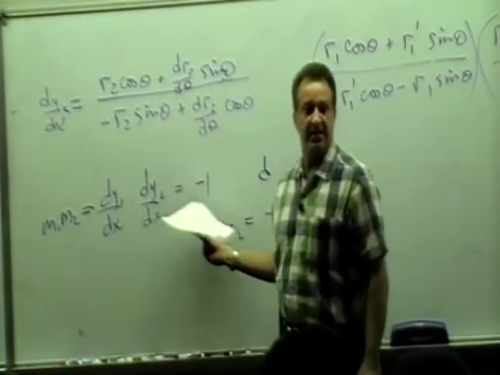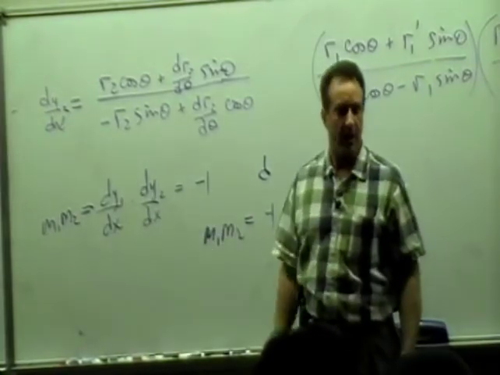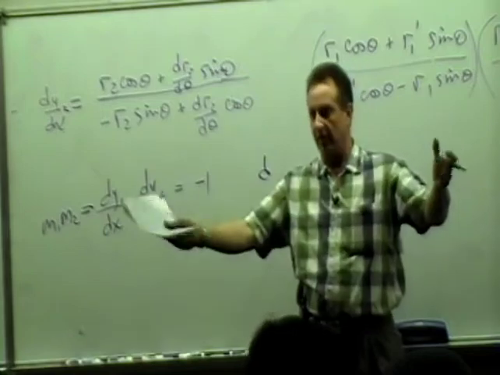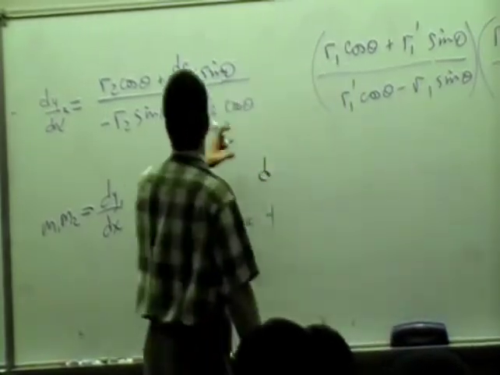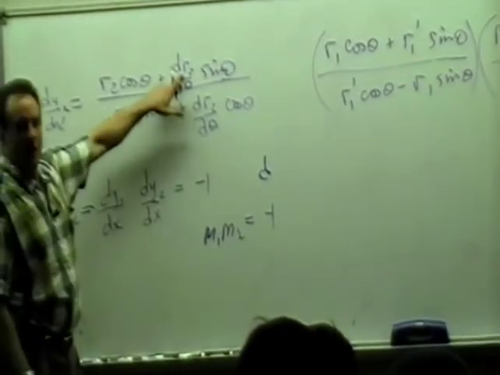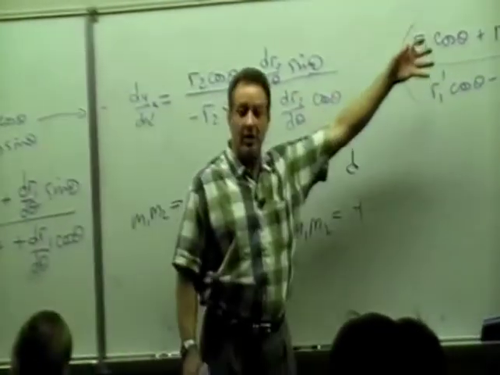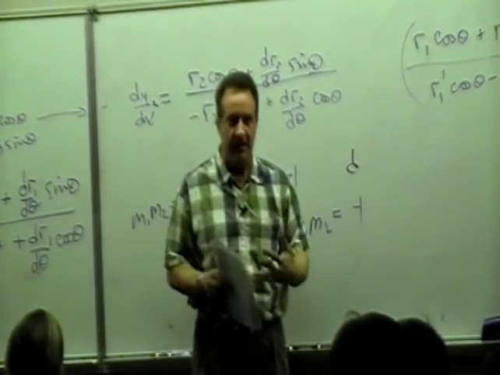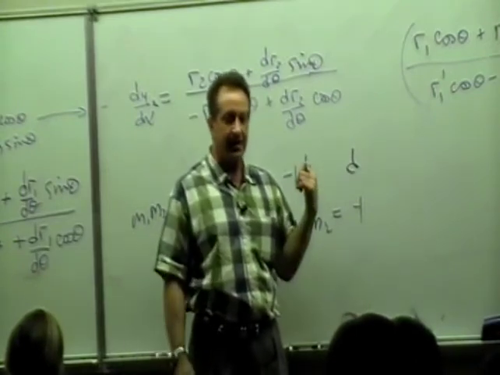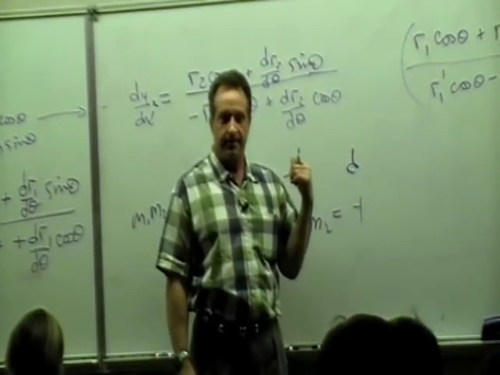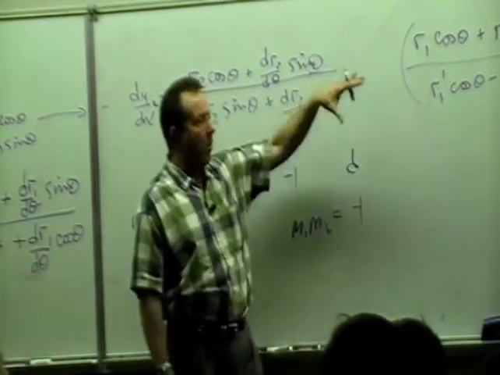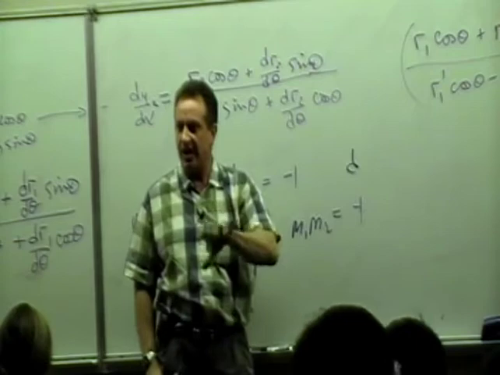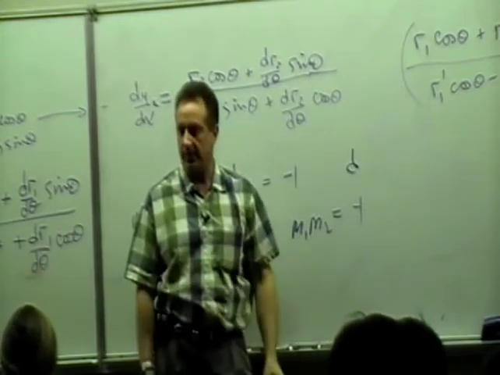This is a very easy thing to check in a Cartesian coordinate system, right? Take the derivative of one function, take the derivative of the other, multiply them together, you get -1. Here, it's not as easy as taking the derivative of r with respect to theta, taking the derivative of the other r with respect to theta, and multiplying them together and getting something. It's not that easy yet. Okay, does everybody understand? This is a correct way of looking at it, but we're looking at a polar problem through Cartesian eyes, not a clean way of doing it.